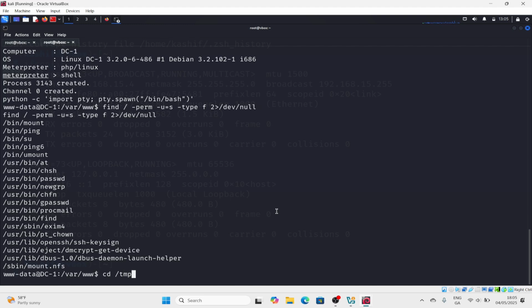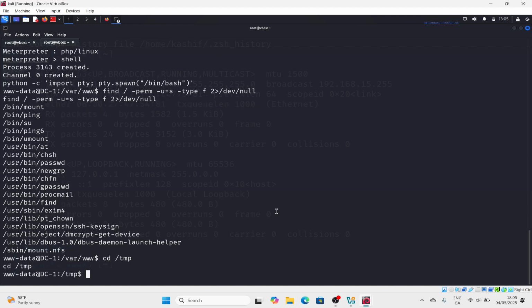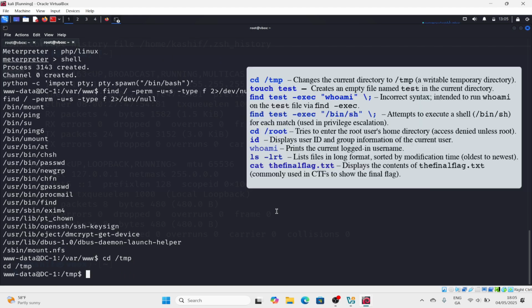We find that the find binary, bash, or any other exploitable binaries have the SUID bit set.